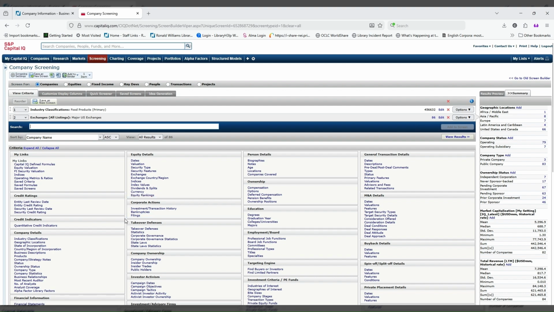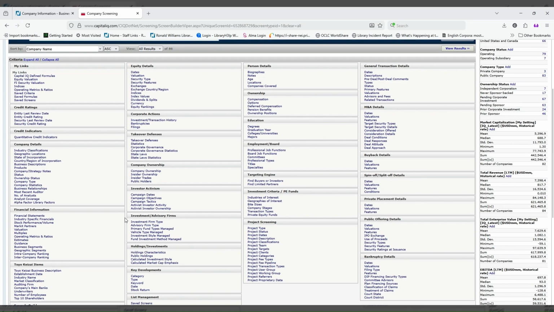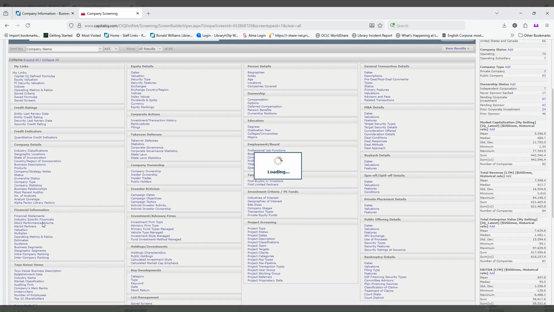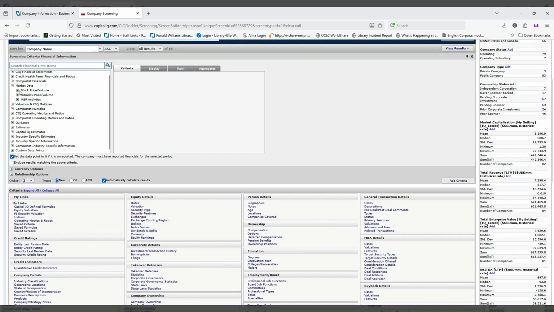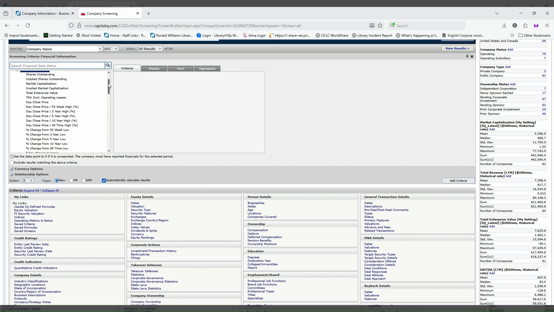Again, we could select many metrics here, but because we're specifically focusing on stock information, that's what we'll look at. Here under financial information, we could go to stock performance/volume, and we're given some options. Here under stock price volume, we have the ability to expand that or simply to click on it. And we can select a number of different pieces of data. We could choose the day closing price, 52-week high, so on and so forth. Let's just do the day closing price.